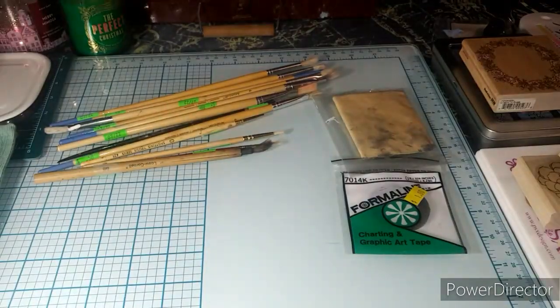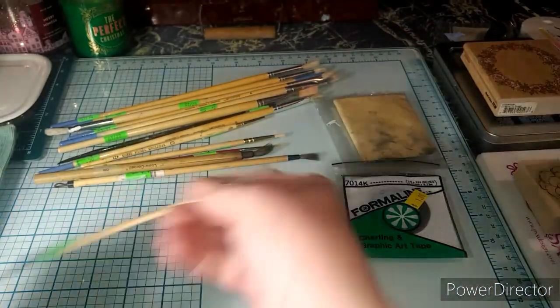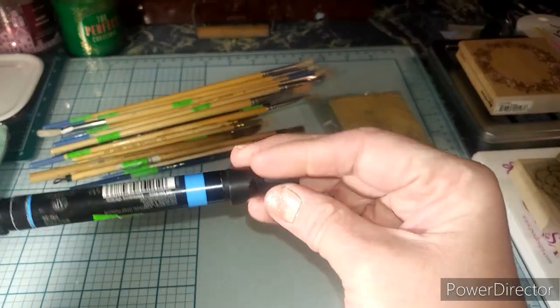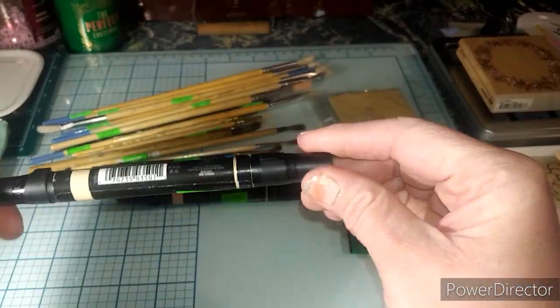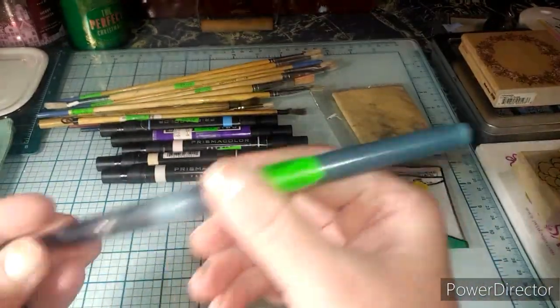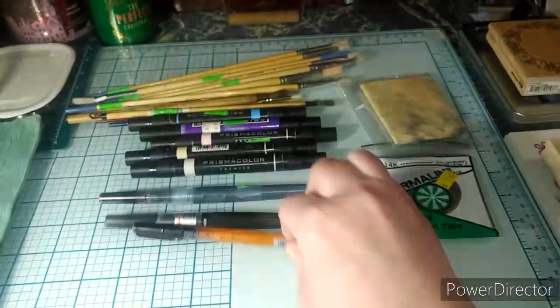I will go in more detail through some of the other brushes. See what is good and what is not. Like I said, I have nieces and nephews that are young and like to do art, so they can use what is my excess. Got some Prismacolor markers. They all have stickers on them because they originally had them priced to sell individually, so they may have hung around a bit. These are color brushes. They're kind of like water brushes, but you're supposed to use colored ink in them. I'm not sure how well they'll clean up to reuse. We will give it a try.